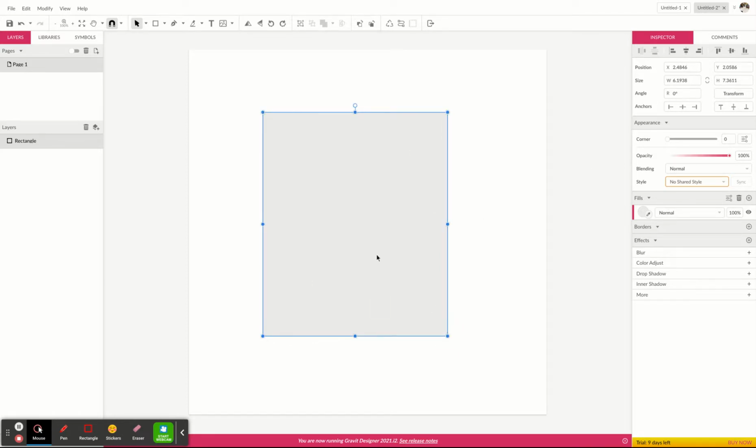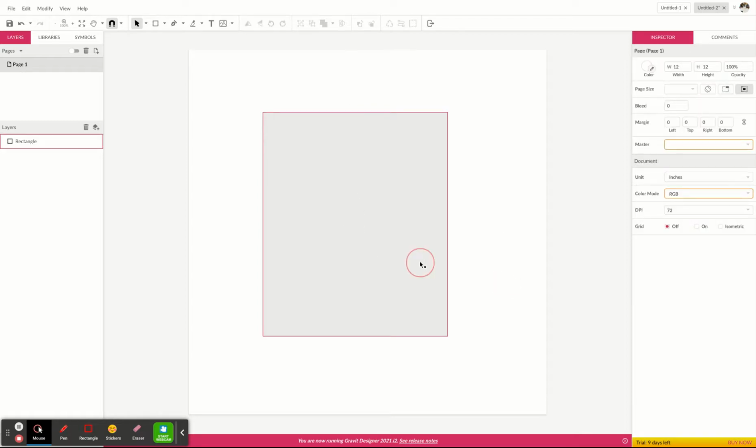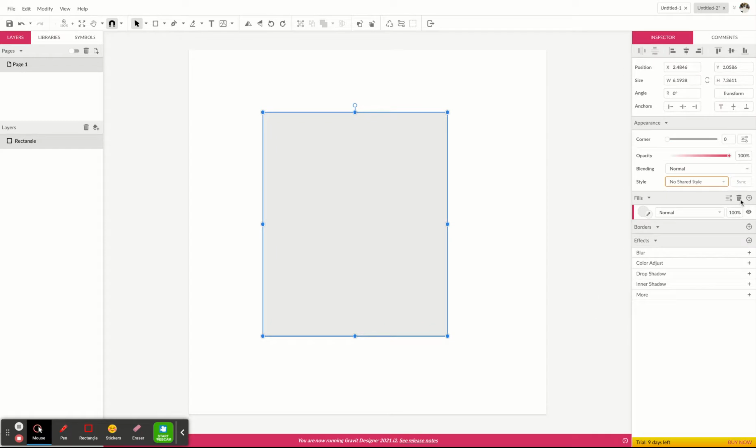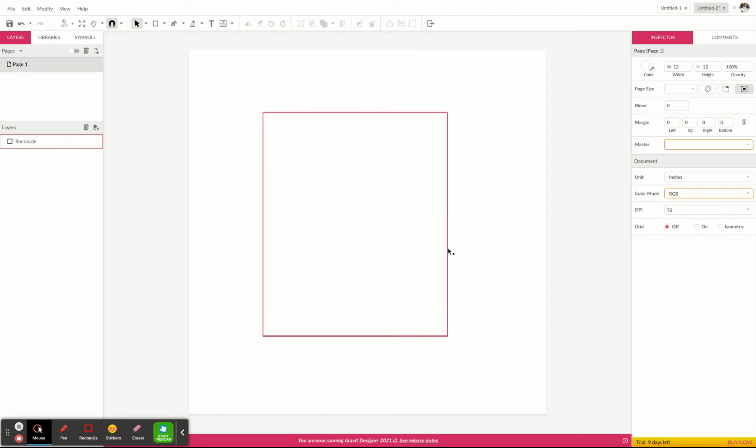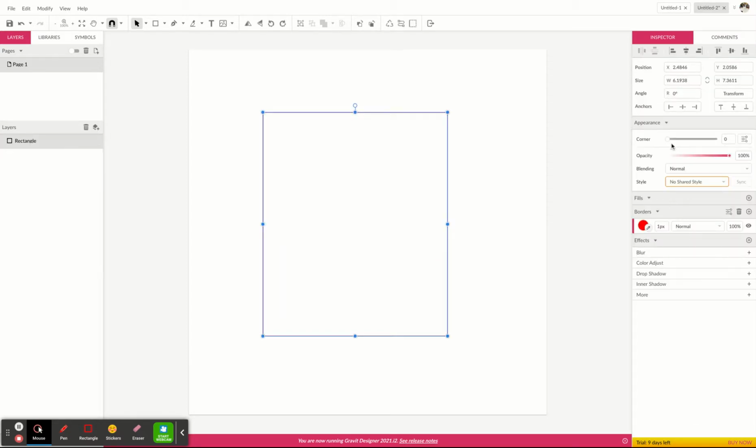Okay, now like everything, this is going to be the shape, so we have to cut it out. The lines for cutting out are getting rid of the infill, which is the trash can, and then hitting border, changing it from black to this red right here. If we want to curve it, we can click on our line and then curve corners here. All right, that looks pretty good.